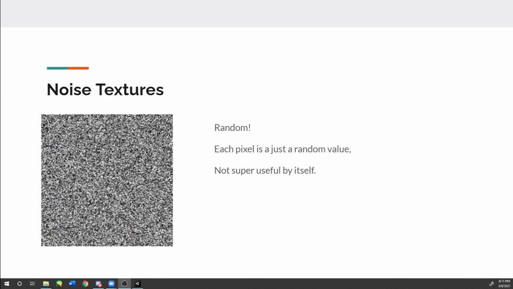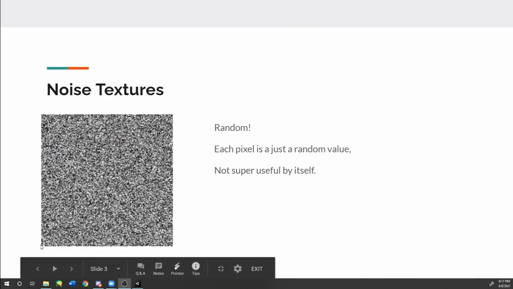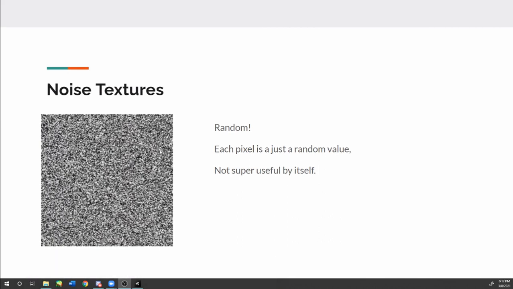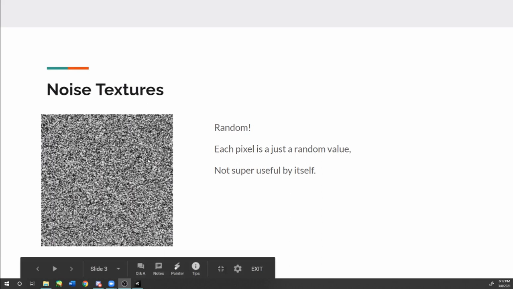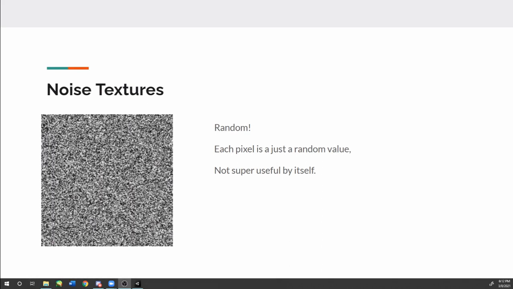So the next thing here is just a noise texture, and it is just an implementation of random, right? It's a texture that is just a random value per pixel, and value meaning a value between 0 and 1, where 0 is black and 1 is white. So for every pixel, we take the X and Y position, the position will determine its seed, and then we put that into our random function, and it gives us a random value. It's not true random. Nothing is true random in computer science, but it's noise, right? So you've seen this on your TV and so forth.